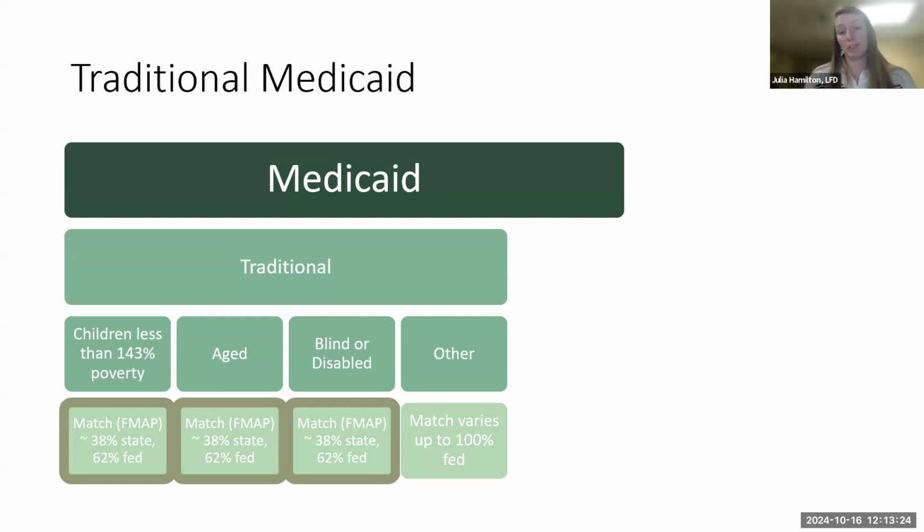So the major population I think we're talking about within this category is Indian Health Services, and that is a 100% federal government funded area of this program. So anything that goes to Indian Health Services is federal funding. Also within this population are pregnant women. Pregnant women are eligible for Medicaid if they earn up to 157% of the federal poverty level, and they're reimbursed at the standard match rate. And then there are certain waivers that are reimbursed a little bit more than the standard rate as well that fall into this population.